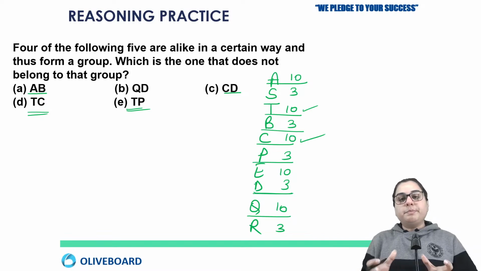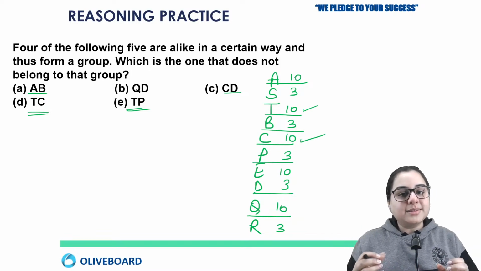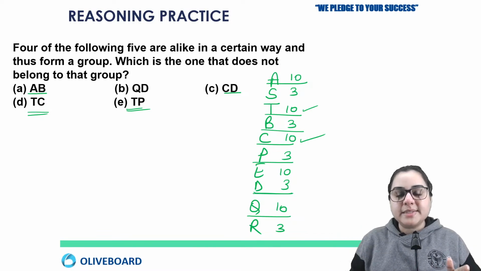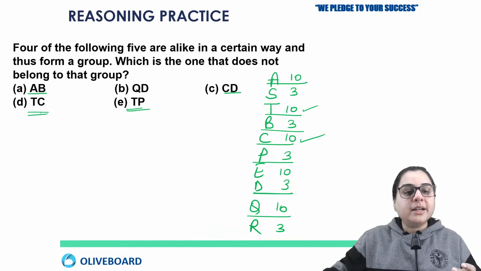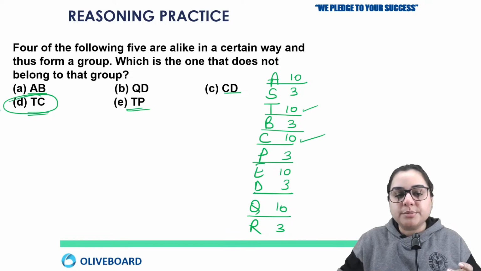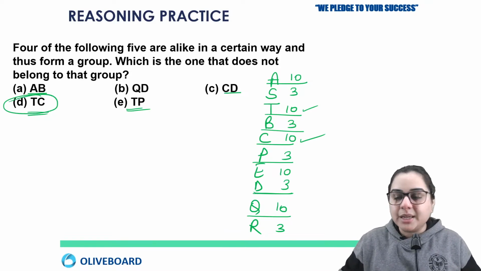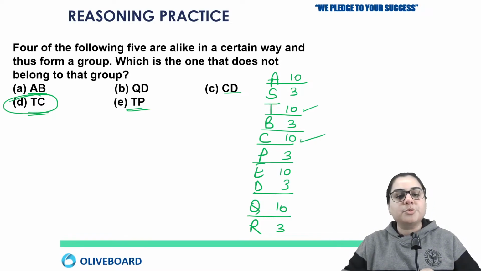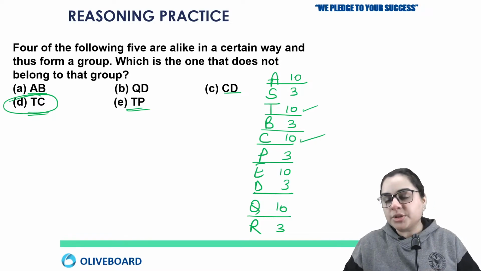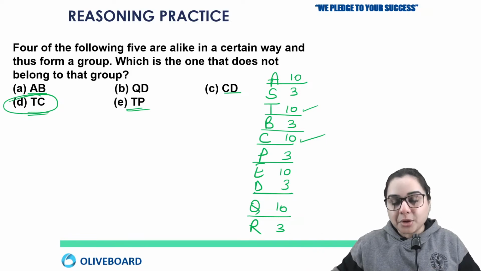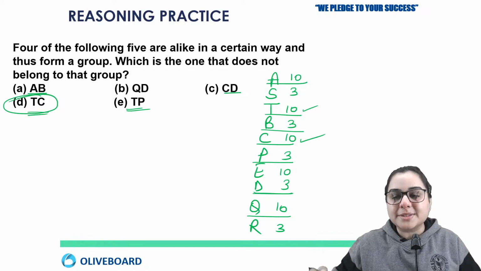So actually it is a pair where one is attending seminar at 10 and other is attending seminar at 3, and hence the odd one out will be option number D, where both are attending the seminar at the same time. And hence the correct answer here will be option number D, but not option number B. So this is why I always tell you check all the options, right?